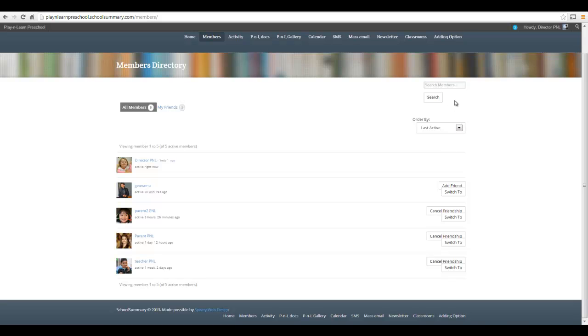If you want to search a particular name, you can enter the first or last name of the person. And you can also order all the people based on their last active, alphabetical order or the newest registered members. And here you can also see all your friends who are in the system in the school.